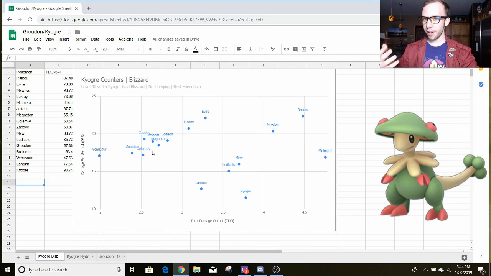Now, is it the best grass type? I really wouldn't say it's the best. I think that title definitely goes to Frenzy Plant Venusaur, or perhaps even Alolan Exeggutor, depending on how much you value the resistances and TDO, total damage output, which is basically tankiness, versus the damage per second, or speed.